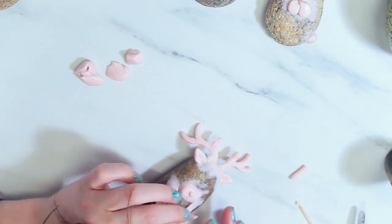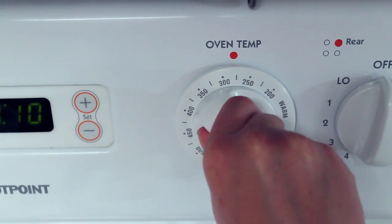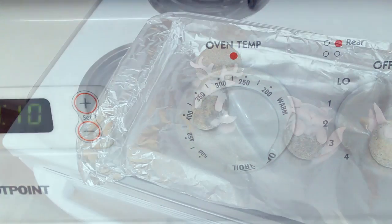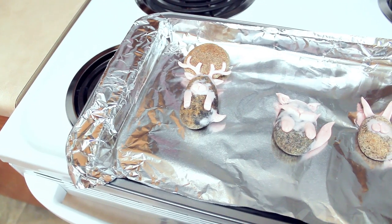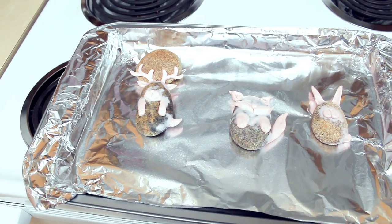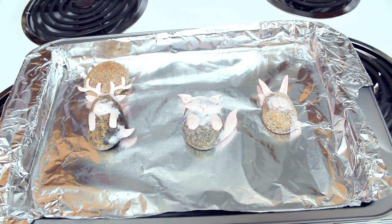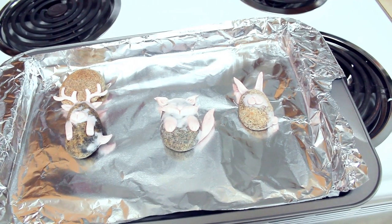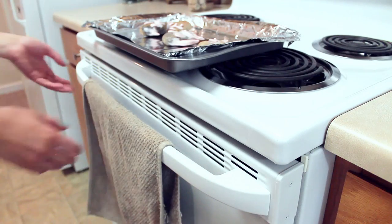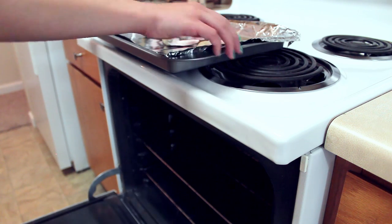So once I made my rocks out of Sculpey, I put them in the oven at 275 degrees for 30 minutes. This was probably a little bit too much. They did get a bit burnt. My oven at my apartment, I think it runs way too hot because everything I put in there gets burnt. I have to cook things like 5 minutes less time than I'm supposed to because they just burn otherwise. But it worked out okay.